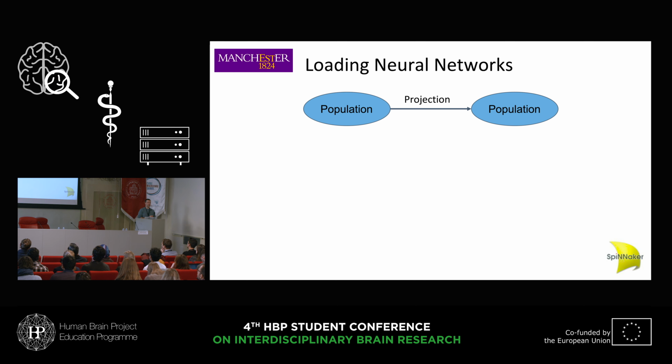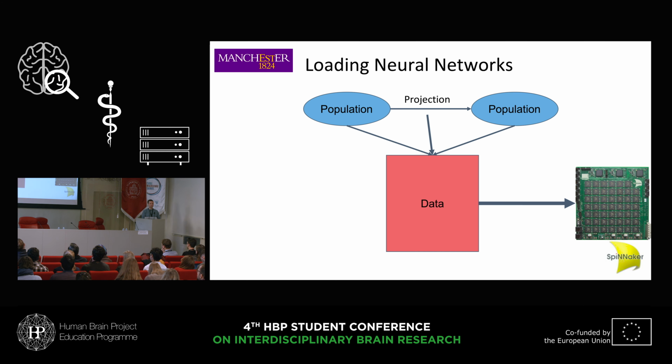Okay, so once we've done that, we then have to load these networks onto the machine. You've described your populations and your projections. This all turns into data, which is then loaded onto the machine. Simple as that. The largest part of this is the synaptic data. Synapses usually represent most of the data that we're loading. And in the Cortical microcircuit model, we found that writing that data out took 1.5 hours, and loading that data took 8 hours. So this gives you the sort of scale of data we're talking about here.